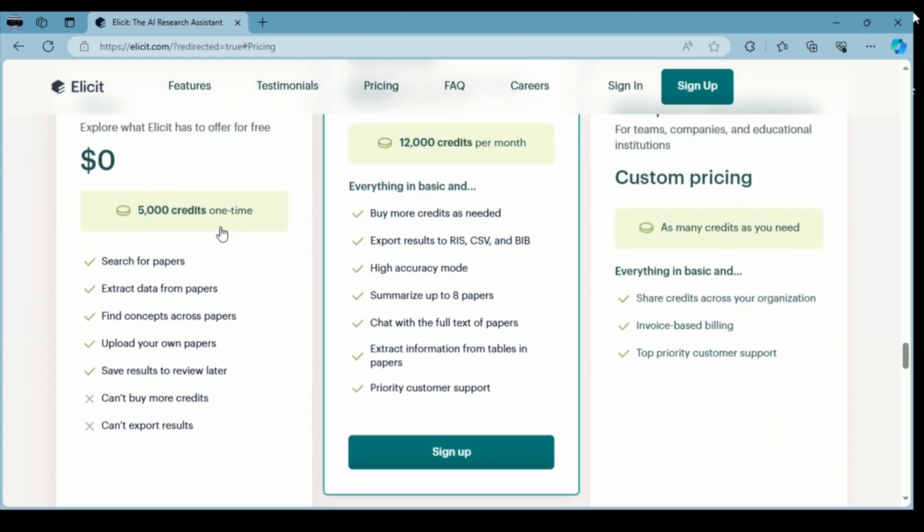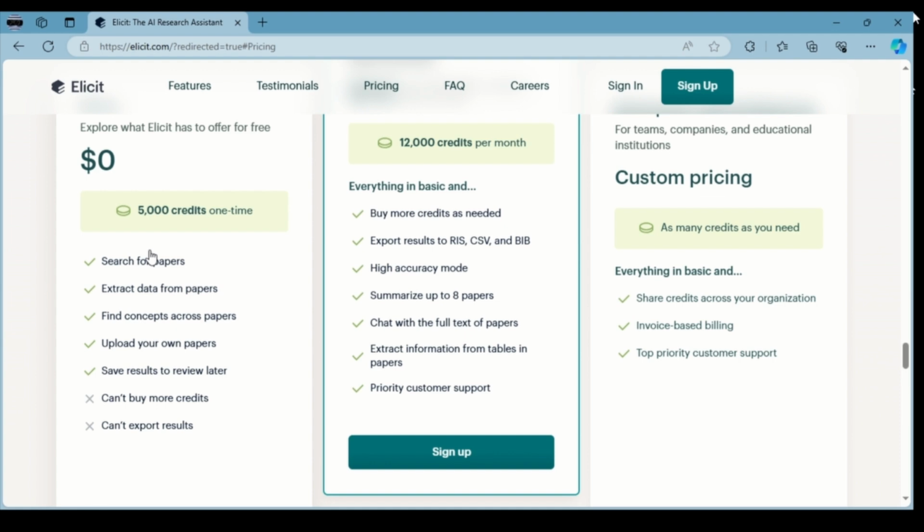And then, what are the benefits compared to the basic, for which you do not have to pay anything? The basic comes with a credit system. Previously, I think Elicit was not using a credit system, and recently they have put in an upgrade where you can use it for free, and they give a certain amount of credits, which is 5,000 credits. On average, each search would cost you about 2 credits, and sometimes when you do an extra analysis on the search, 3 credits or 5 credits will be used.